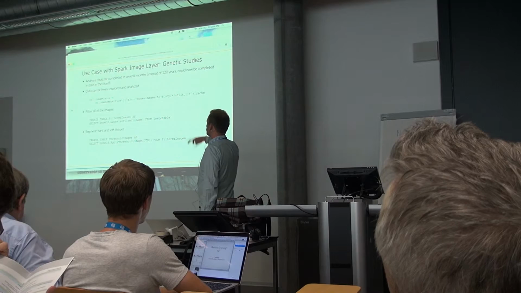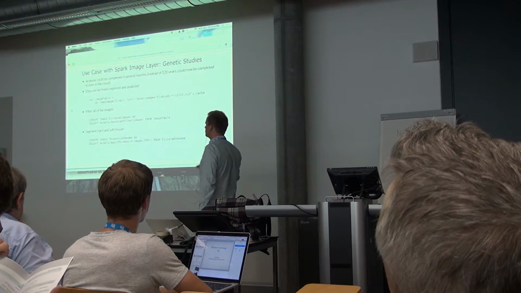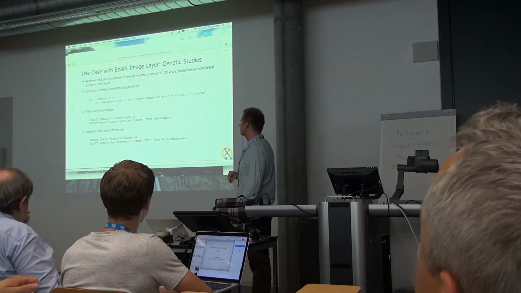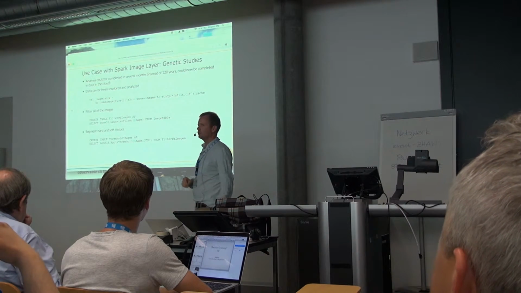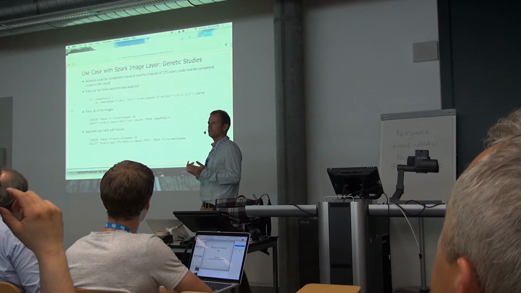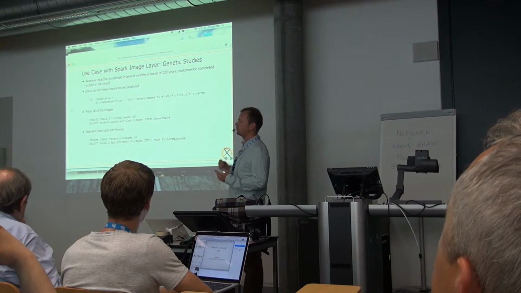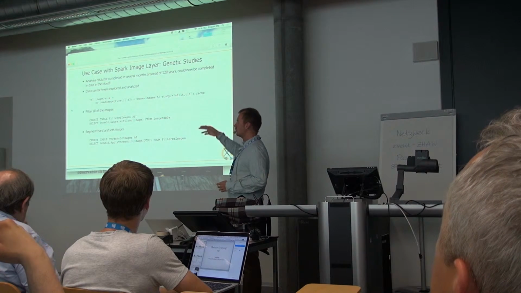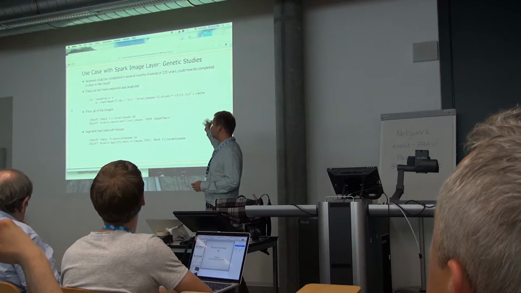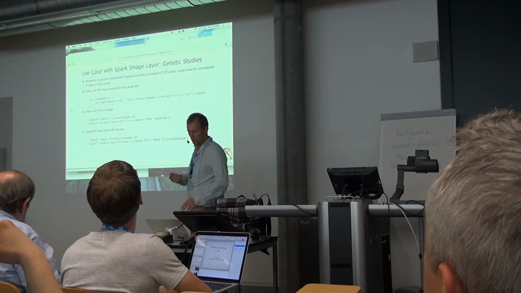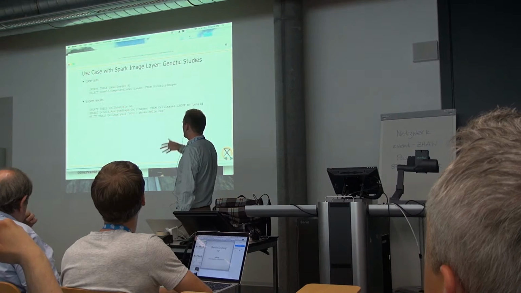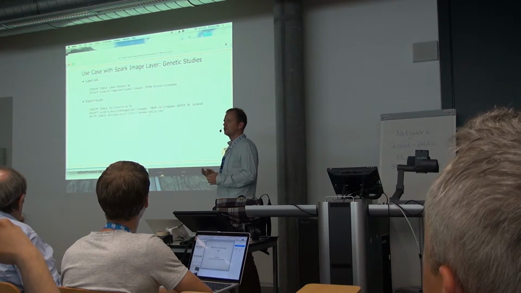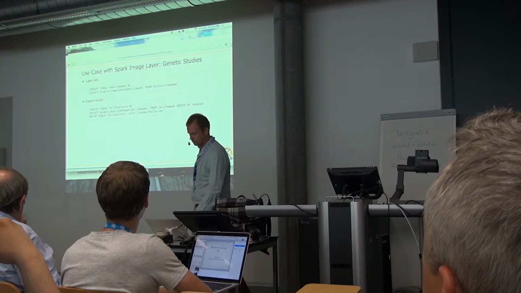So we now look at this genetic study case with our tools, and this is a mixture of Scala and SQL. Hopefully it's not too scary. You can do everything we did before with several lines of code. And so this takes a study, and it doesn't matter if you have 100 samples, 1,000 samples, or 1,000,000 samples. You read them all in at the same time, you do a filter on them, you segment it, you perform all of these steps as if it were one. So it doesn't become any more complicated, and it's actually easier than most of the analysis are with one sample.